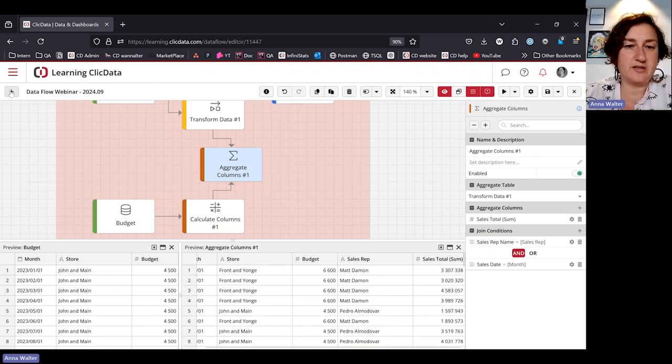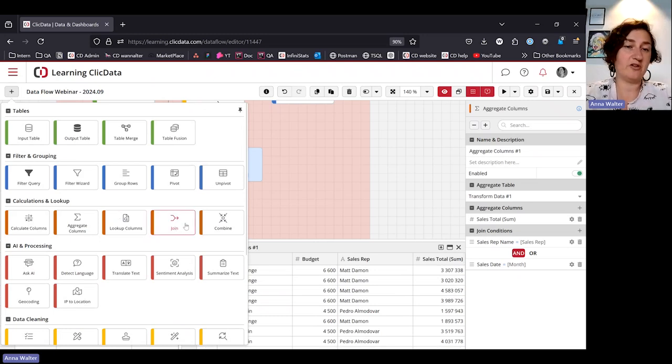You have other ways to join data as well. For example, if you do a join node, it would simply join columns from two tables and then just lay them out all together with the same idea of join conditions. And you can do the same with lookups, which work like VLOOKUPs in Excel or XLOOKUPs now, where you can simply get the value from another column from another data set into your current data set. The combination will do a union with the different tables and just append all the data together. So there are different ways here to do lookups and joins.